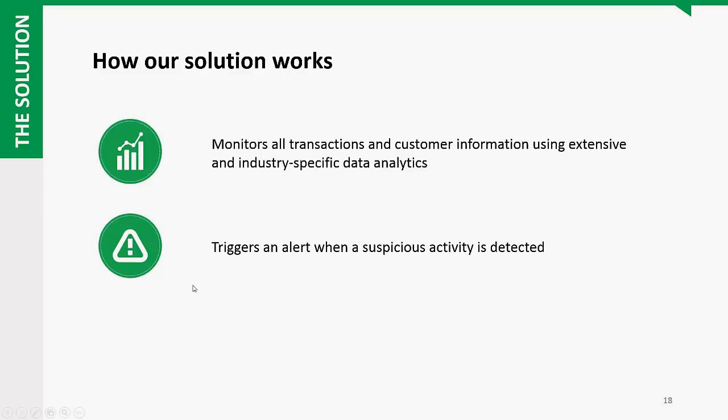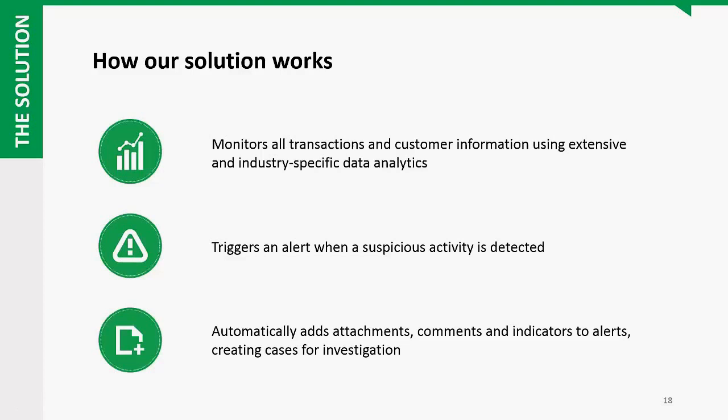The alerts are simple alerts in your email, or you can get a text message, or you can get a pop-up on your browser. So in a number of different ways we can trigger the alerts. When that happens, especially for the suspicious activity reporting, we allow you to upload all the attachments and put your comments in. We do things like indicators. For example, if we generated something and you looked at it and said, this is a false positive, that indicator goes back into us learning and refining the analytics so that you don't get those coming back through in the future, right?